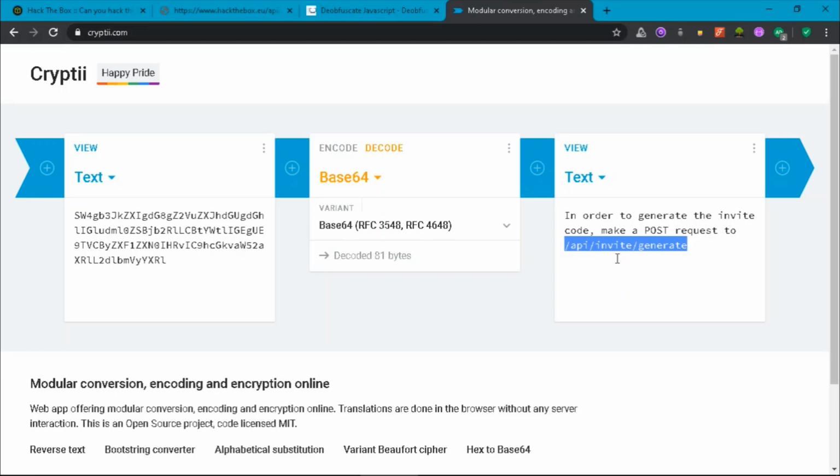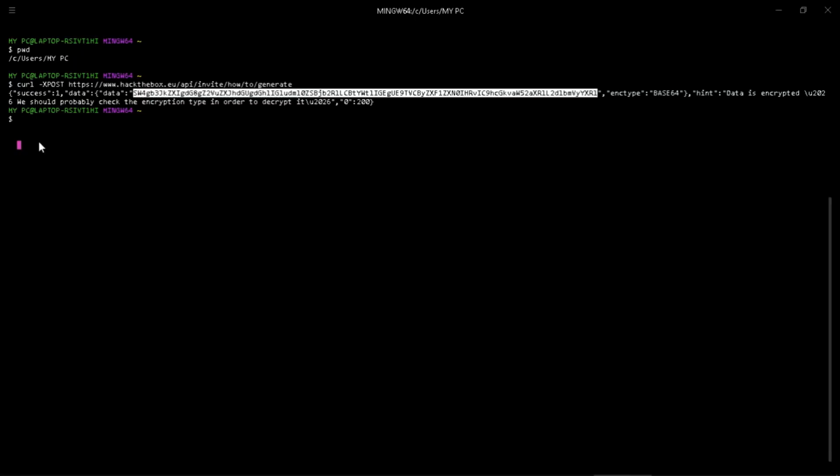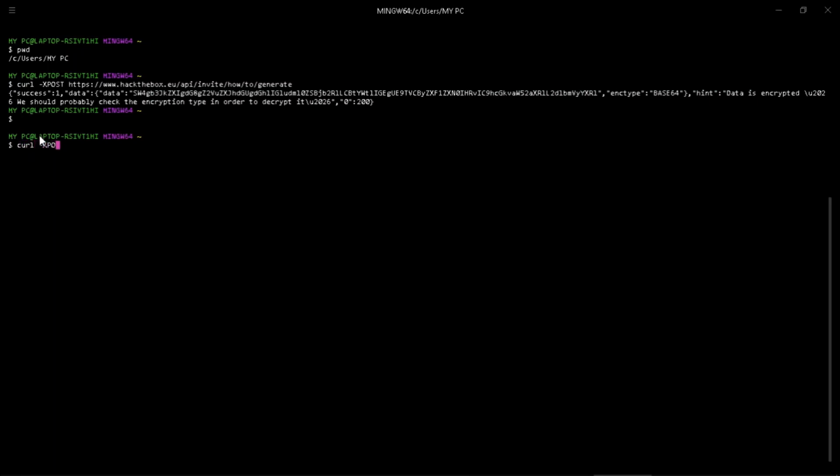So we will copy it and do the same thing that we have done here, and it again says whoops, looks like something went wrong. So again we do the same thing: we make a post request, and again we get a code.